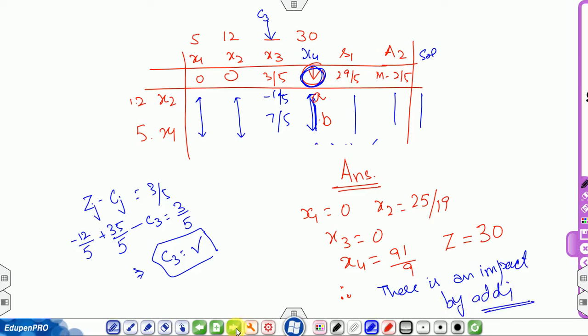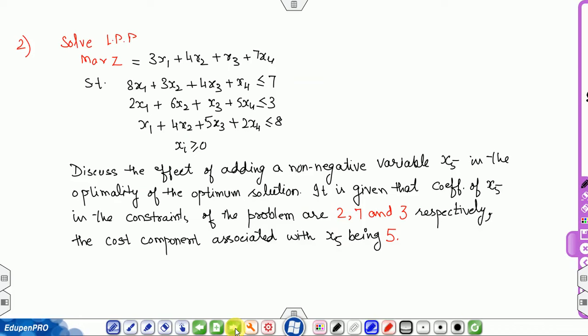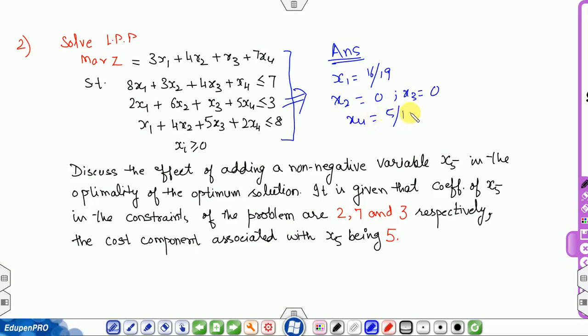Okay students, so quickly look at the second problem. That's very easy. There are 4 variables and some constants. When you try to solve this problem with any simplex method or analytical method or the dual simplex also, you will get these answers. So you can easily try to solve it. This x2 is my 0, x3 is again 0, x4 is my 5 by 90, and the value of z comes to be this.